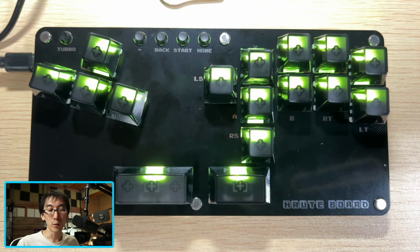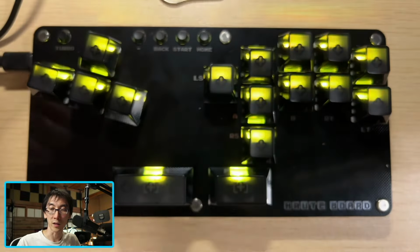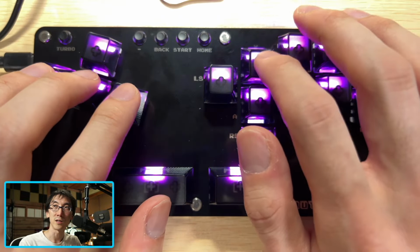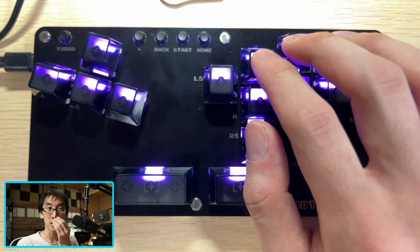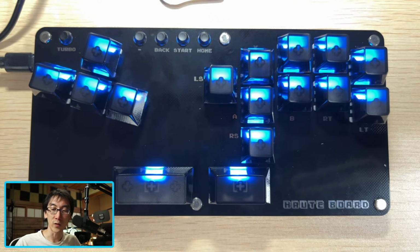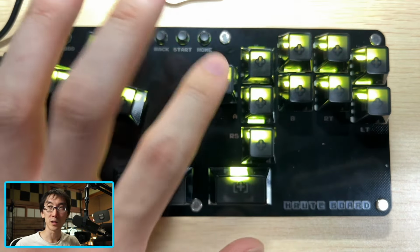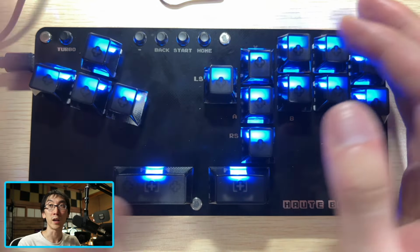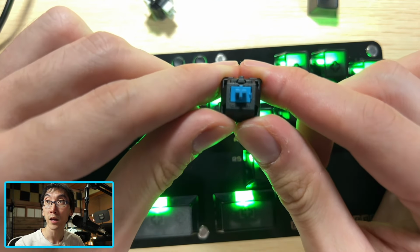And I guess the other main reason why you'd use a controller like this is just if you're familiar with it from playing on a keyboard like this. You're probably just used to playing on keys like this. You might like the sound of certain switches. You might like the feel of certain switches. There are certainly a lot of key switches out there and they feel different if you're going to be using them like this. Arcade style button caps do feel different to keycaps. If you know exactly what you like from a standard keyboard, you can bring it over to a controller like this. Here I have my Cherry MX Blue.